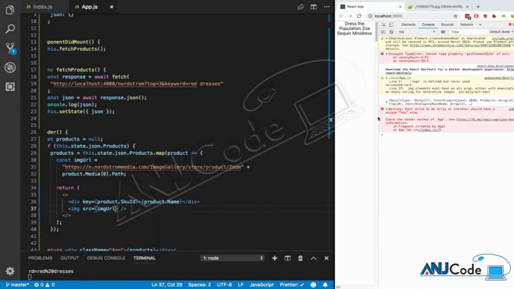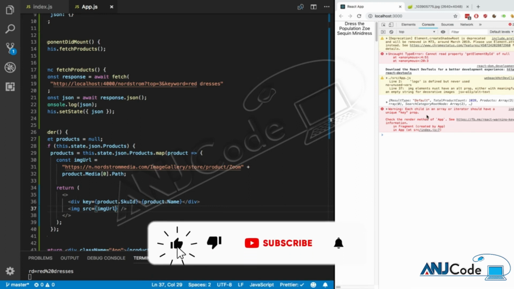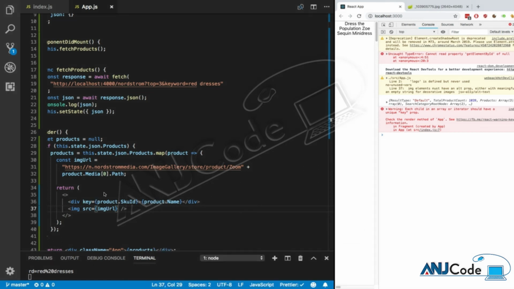Now let's see people. Oh, is there no pictures yet? Let's see. So it's still saying each child in an array should have a key property, because we have the key attribute down here, the div, but we need to have one in the surrounding parent element.